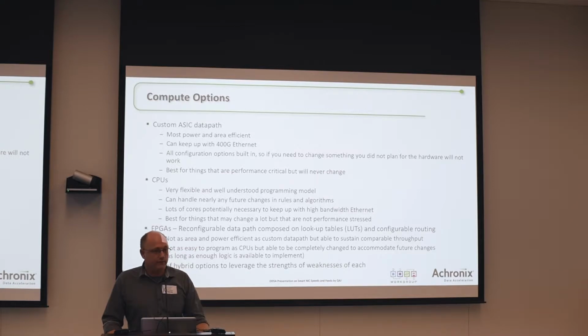We have CPUs, and we can do lots of CPUs, be they RISC-V or MIPS or ARM, whatever CPU you want. They're very flexible. Everyone knows how to program them. They're very easy to update as things change in your requirements. But there are also some performance limitations of how CPUs can efficiently handle this ever-growing bandwidth feed that is coming into a NIC.